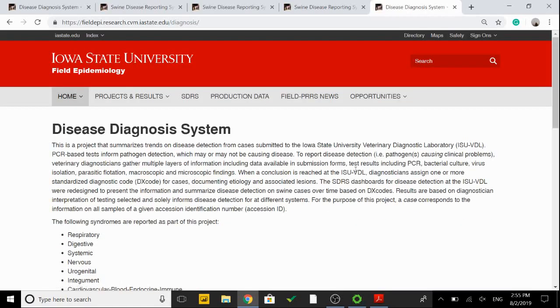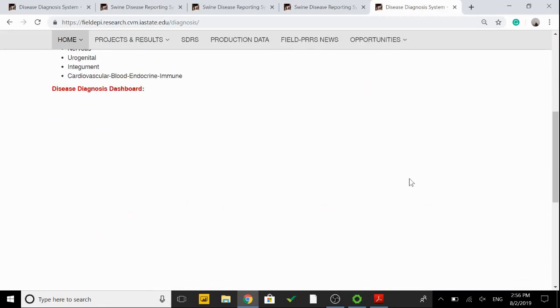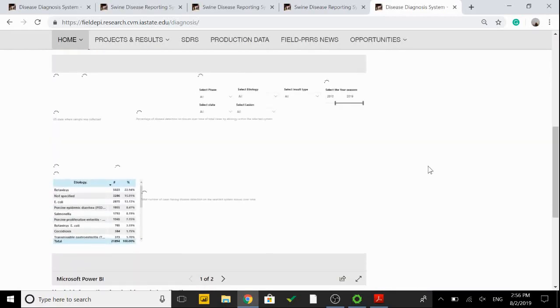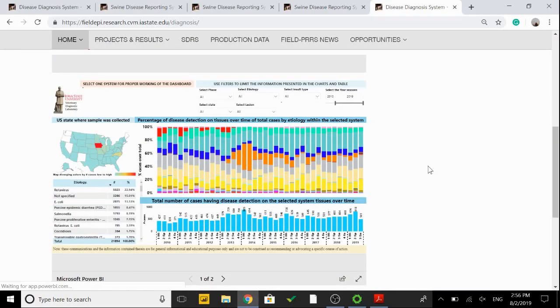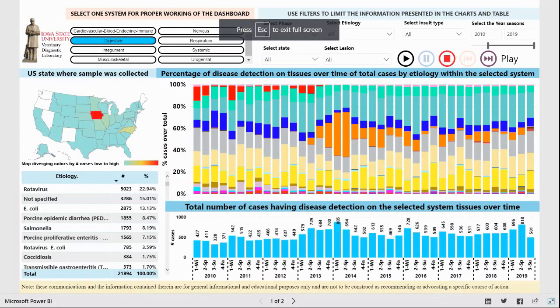Now it has the information about single agent detection. You can also find multiple detections, for example, how many times PRRS and influenza were captured in respiratory cases. There is a bunch of information that you can pull out from this dashboard.